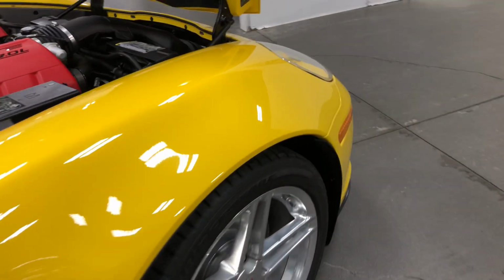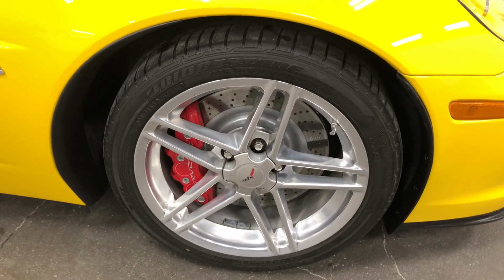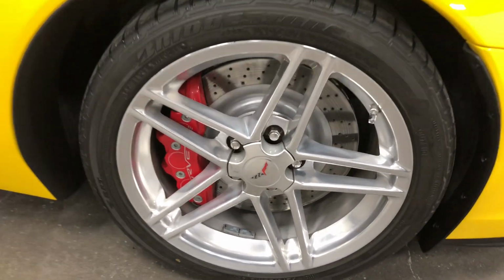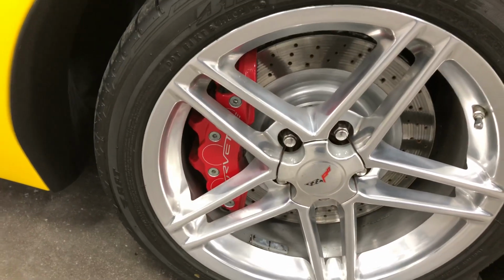Beautiful car. Wow. The paint is magnificent. I hope you can see how beautiful that is in the video. I mean, it is just a gorgeous paint job. It looks fabulous. Nice original paint. Velocity Yellow. Have a look at the tires here. No curb rash, no issues. Look at the giant size pan on that. That's crazy. And then the huge rotors there to stop.